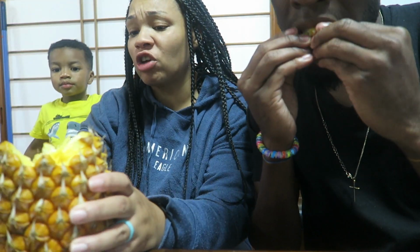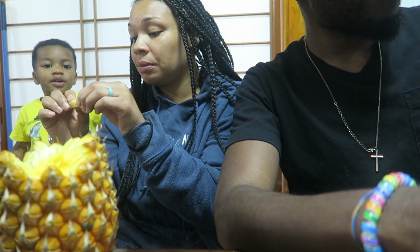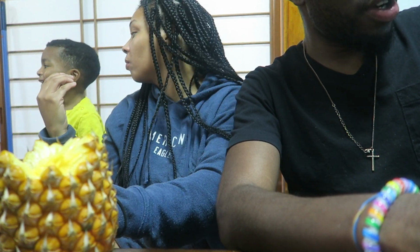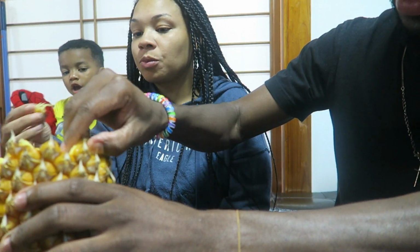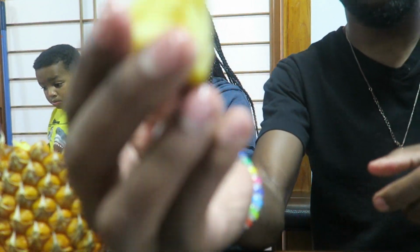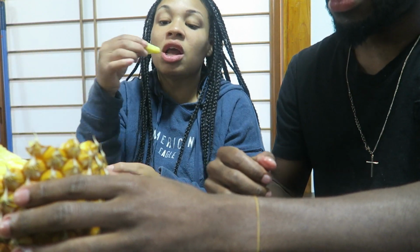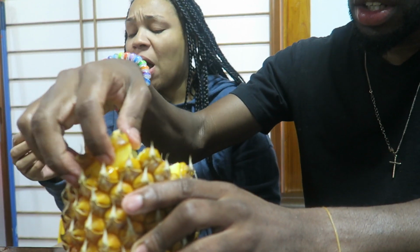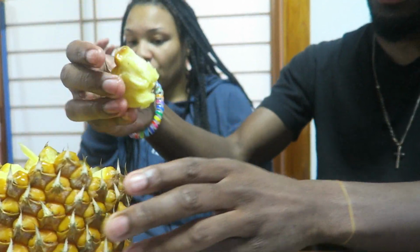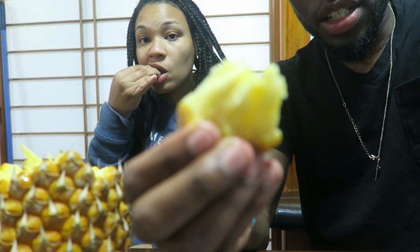It's so good. You want to try? It's really good. Look, it's so easy to eat now. I want to buy pineapple more often now. Whole pineapple, look at that. Now that I know we don't have to cut the whole thing, you can save it like this and it'll still stay juicy. We've been doing it wrong our whole lives. We just chopped the top part off. You follow the rivet. It tastes like dessert. That's pure pineapple.